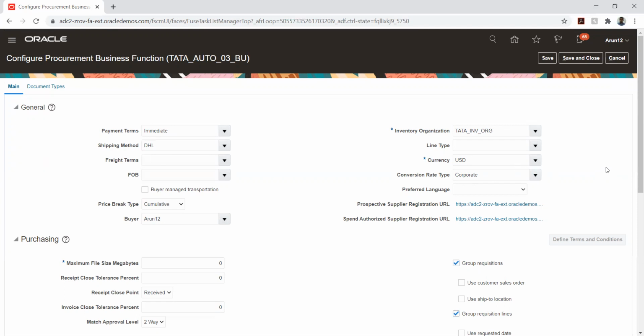But whereas I'm purchasing, let's say, from China, the currency will be different. For those cases, I will register the China currency there in the corporate rate, and I will say that this is the rate as on date, let's say for 1st to 10th of January. So when I do one purchase requisition or purchase order on 5th of January, it will pick from this particular rate called corporate. That is the purpose. If we want to have the preferred language, we can have it.